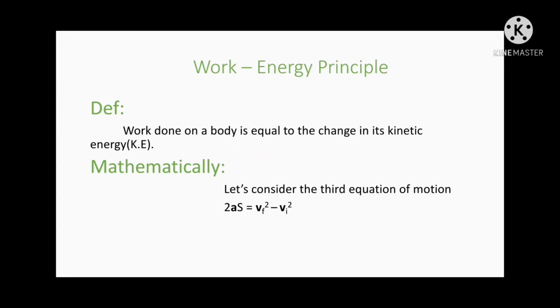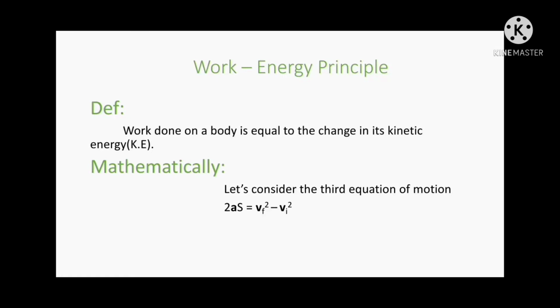Now let's discuss what the work energy principle actually means. The work energy principle explains the relationship between work and energy, or you can say how the work done on a body causes a change in its kinetic energy, because kinetic energy possessed by a body is due to its motion. Now let's study its definition in order to understand it properly. Work done on a body is equal to the change in its kinetic energy.